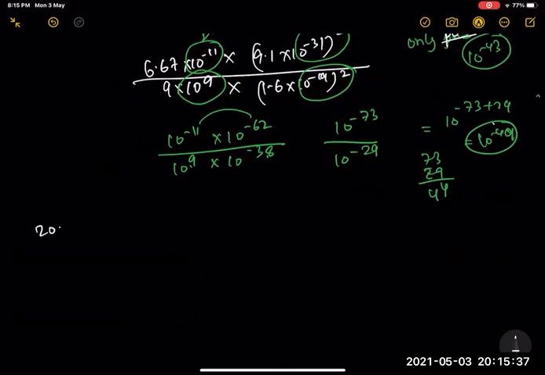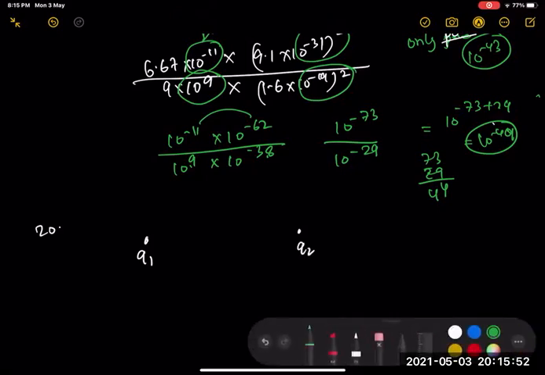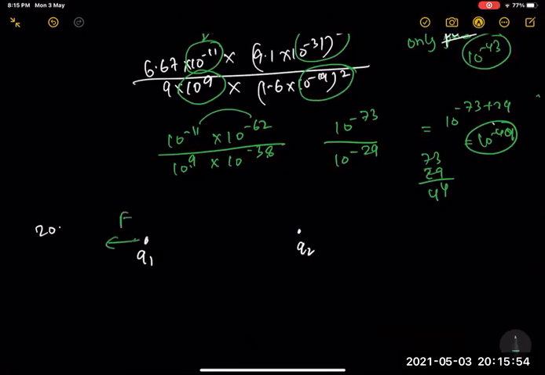Now this is a very good question. See 20, a point charge Q1 exerts a force F upon another point charge Q2. So there is Q1, Q2. And suppose they are of the same sign. So they exert F like this. On Q2 also there will be F. What is the magnitude of F? F will be equal to K Q1 Q2 by R square.